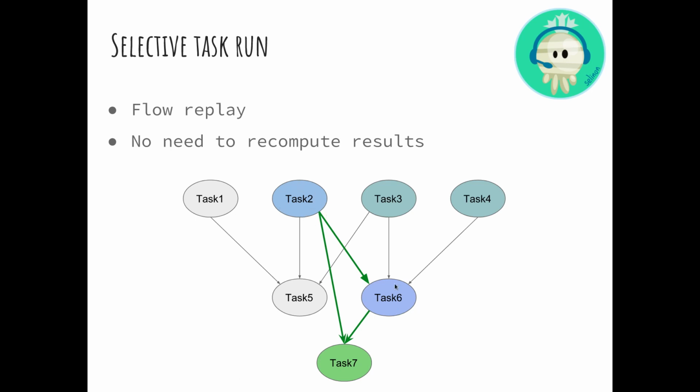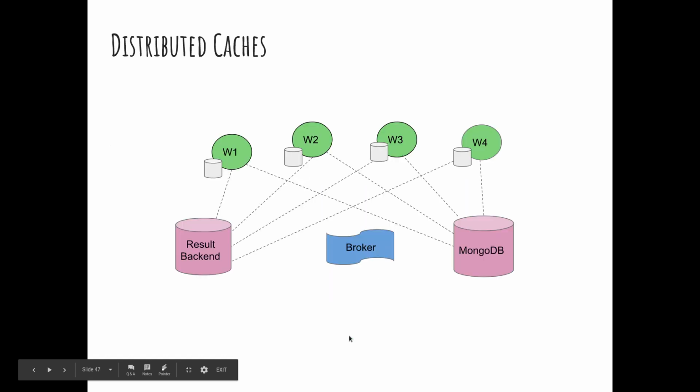So you can state, I don't want to run task 6 again, but rather I would like to reuse results that were previously computed, and the same can be done for task 3, task 4, task 2. Meaning if you would like to refresh only task 7, previous results of task 2, task 3, task 4, task 6 are retrieved from database or graph or from whatever storage or database you use, and the only task that is run is task 7 as you requested.